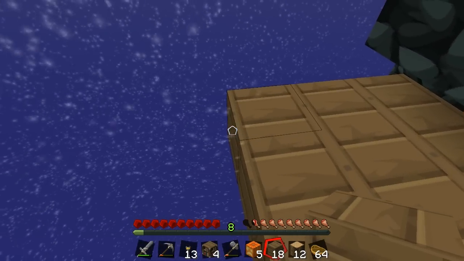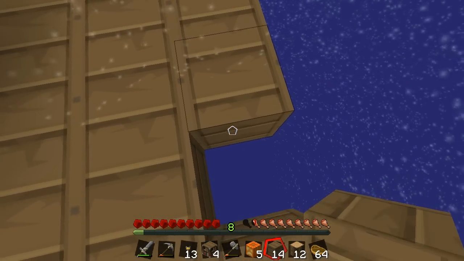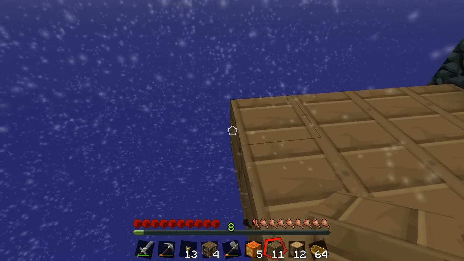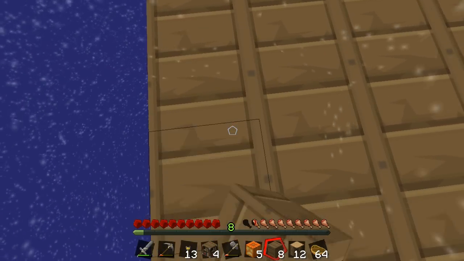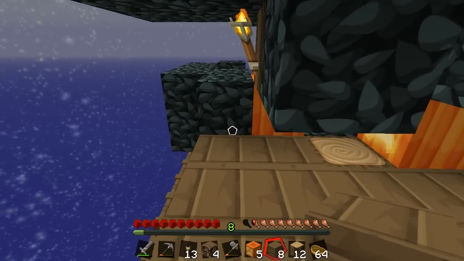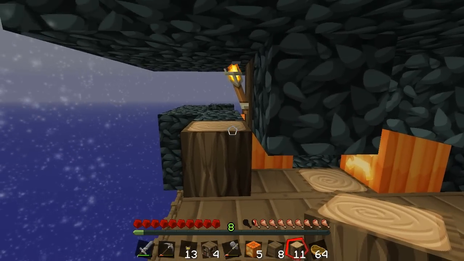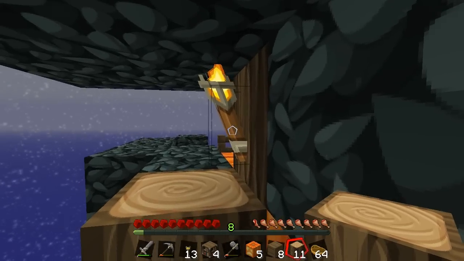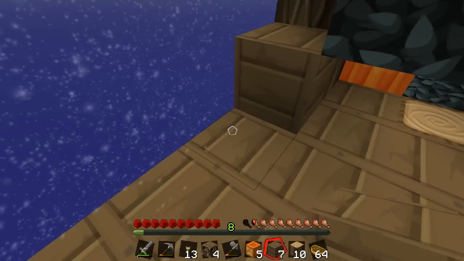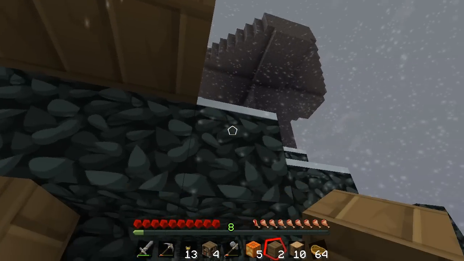That way. Alright. I think we'll go one more like this, and then we'll start to close it up. So, we'll put normal logs right here. Oh, that torch. Sorry, you got to go. Put normal logs there. And then we'll put these ones. Like so.